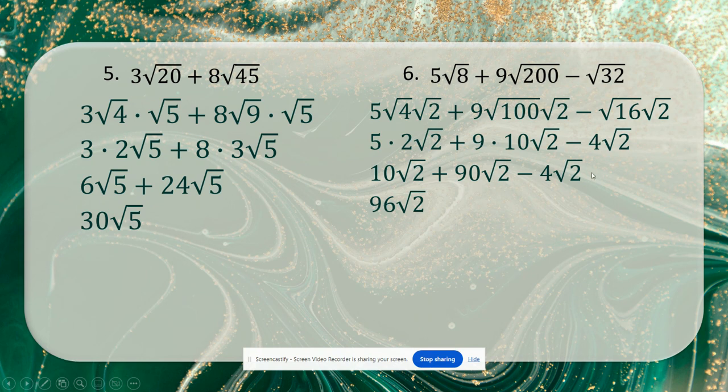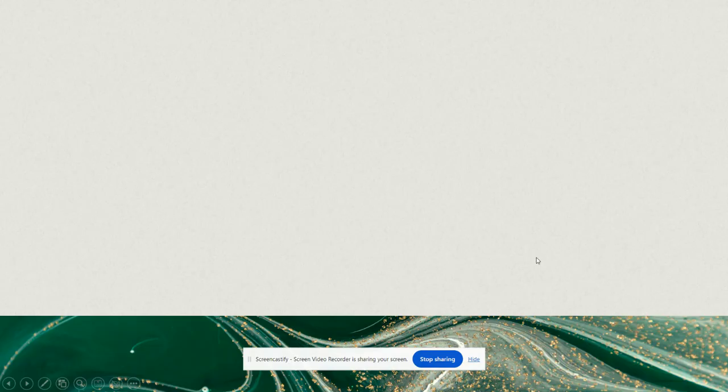Remember, if I'm at the same level of my order of operations here and I have like terms, I can just work left to right. So I do 10 plus 90 first to get 100, then 100 minus 4 to get 96. Okay, and that is it for lesson 2 on adding and subtracting. So some big takeaways here, guys, are we need to know how to obviously simplify our radicals, and then identifying like terms and how they work with adding and subtracting.